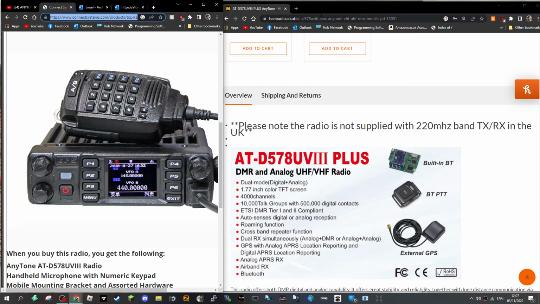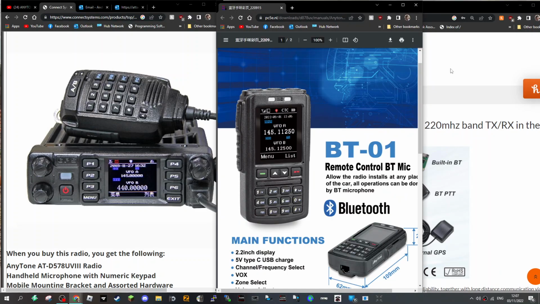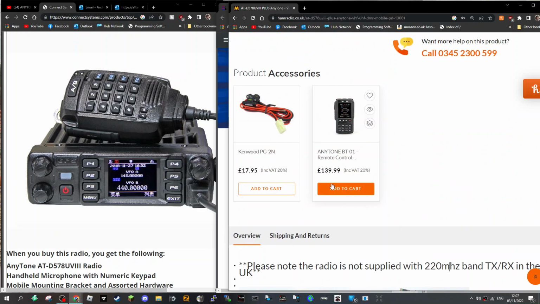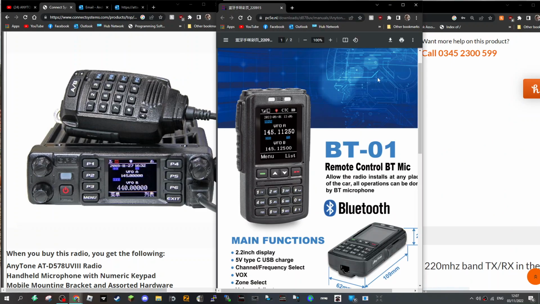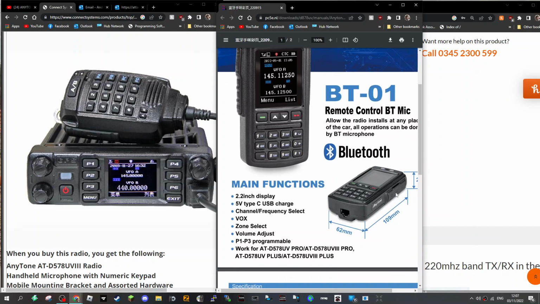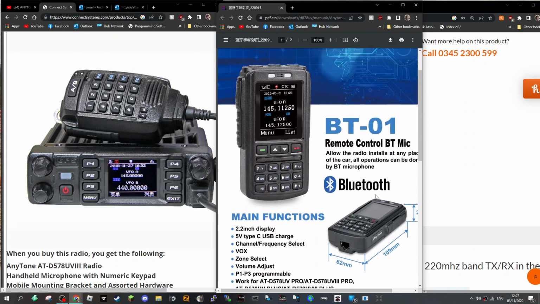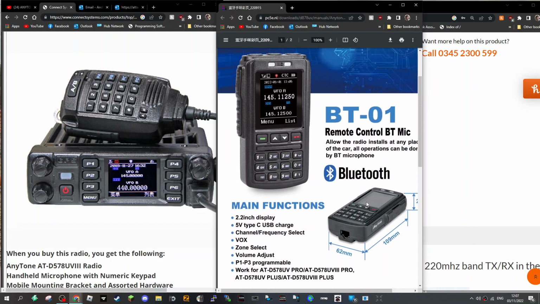Now, interestingly, we've got this other thing that's come out that I noticed Martin Lynch do sell. They're about, let's see if I can see it on their pricing, look, £140. And you come up with this device here, which will wirelessly connect to the 578. And then you can walk around your house or be in your car without being tied. Now, I've noticed there's a little Ethernet thing here. Not sure what that means. That's definitely going to be something we're going to need to play with to see what we think. That's the BT01 Bluetooth mic.